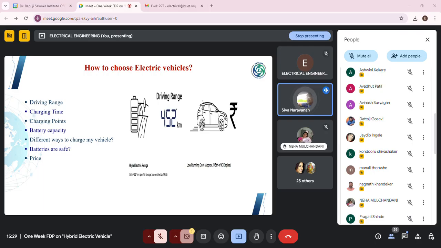And the last and the most important thing, price. In our company, when we go to the market, we find that 50 to 60 percentage of the vehicle cost is given by the battery. So as of now the battery is contributing around 60 percentage. So if we are able to produce an electric vehicle with a reduced price and without any compromise in the performance metrics, surely the electric vehicle will pick up in the market. Next slide.